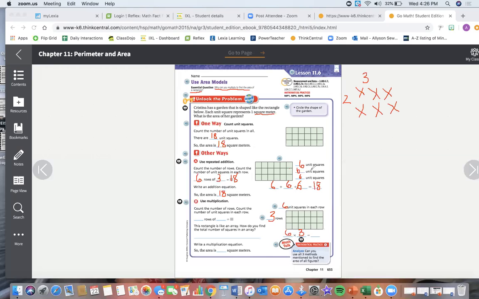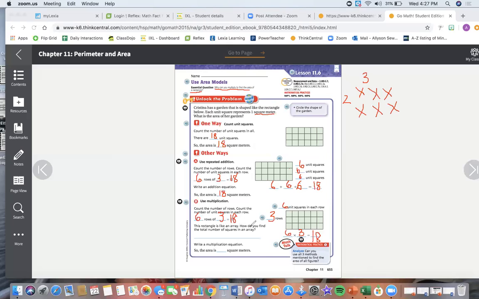If you still need to add, that is totally fine. This way, you will need to eventually learn, because sometimes at some point, all these boxes won't be in there for you. And sometimes the numbers are going to be so big that it would take way too long to count. But if you can only add right now, that is okay. So I get the answer of 18. Wow, look at that, 18. So I have 6 rows of 3, which equals 18.